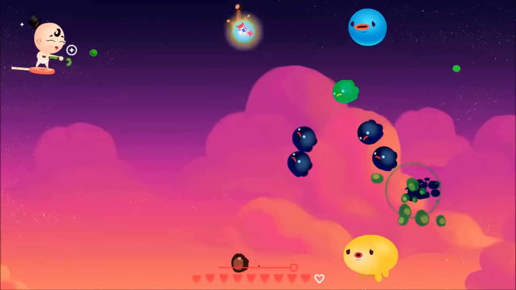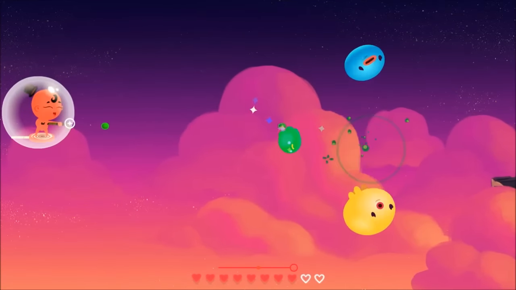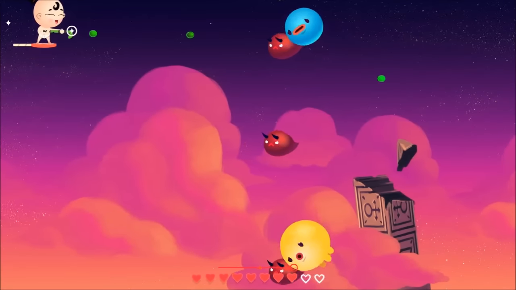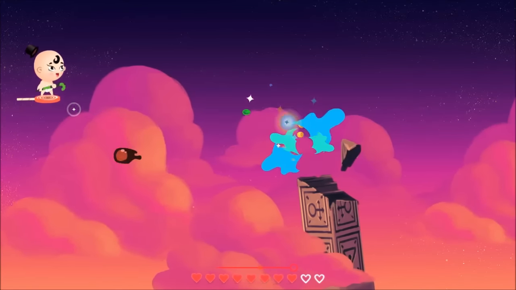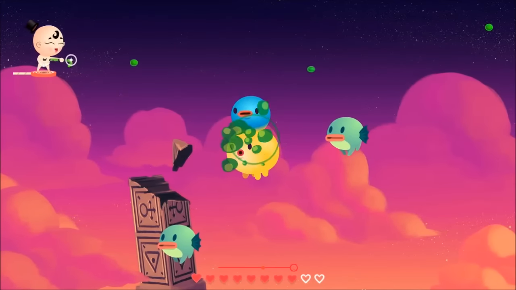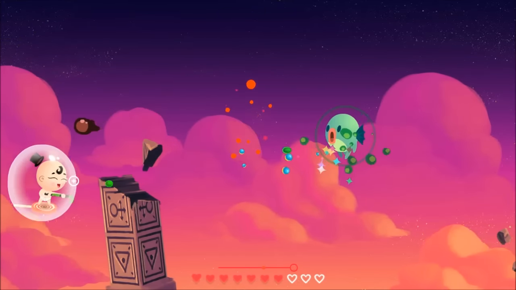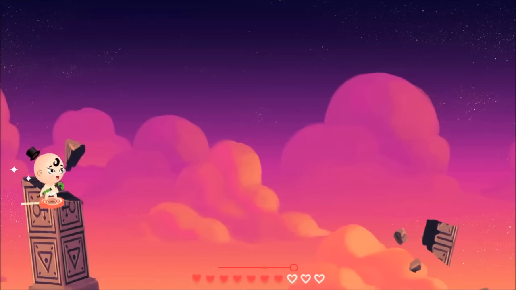We got the double dudes. Just tap them with poison. Let the poison do its magic. Don't. Oh, and they reconnect. Don't touch me. God damn it. Okay. I don't like these splitting guys either.